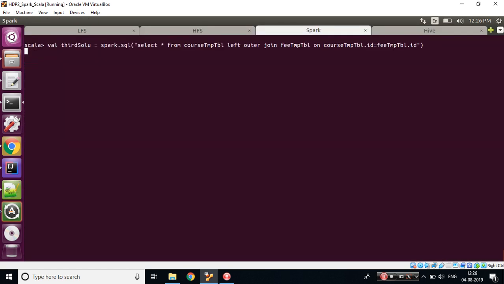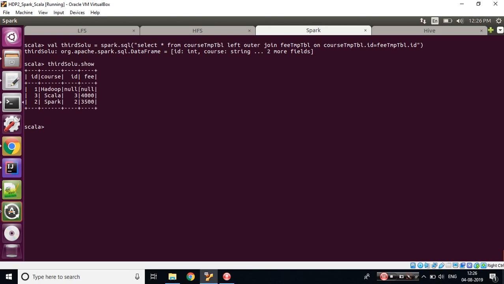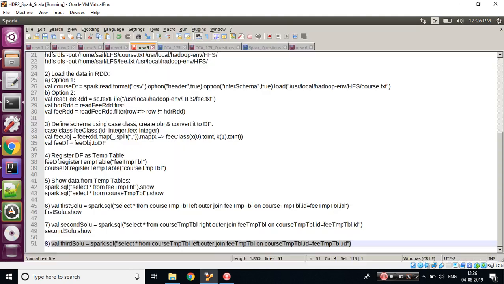Let's copy this and third solution dot show. So what we need to do is filter the fee. So let's go here and just apply a where clause from my fee temp table, ID is not null.